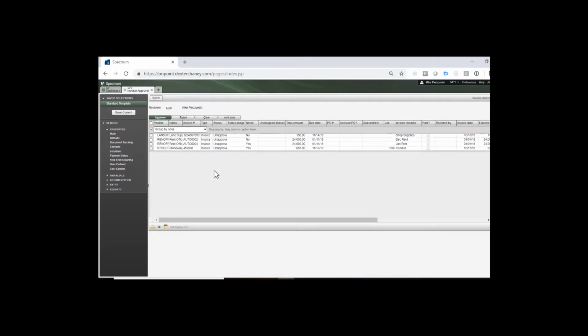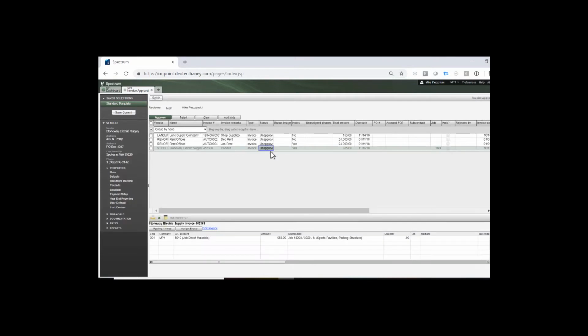You can see I've got the list of invoices with more detail. And I'm looking at the vendors and the names. However, I want to see the invoice description, so I'm going to easily drag him over, and I can see what these are for. I click on one that's most relevant. He's for a job. He's highlighted.